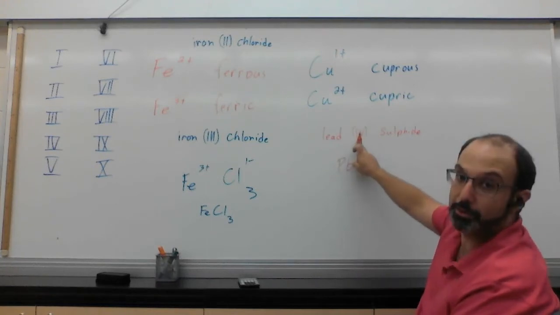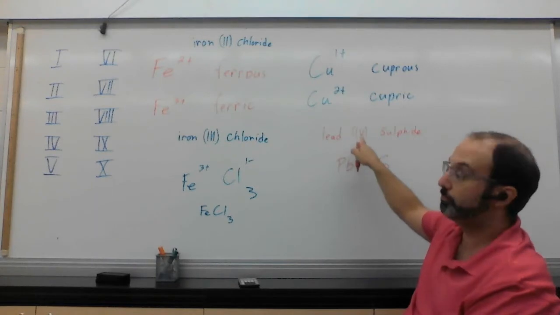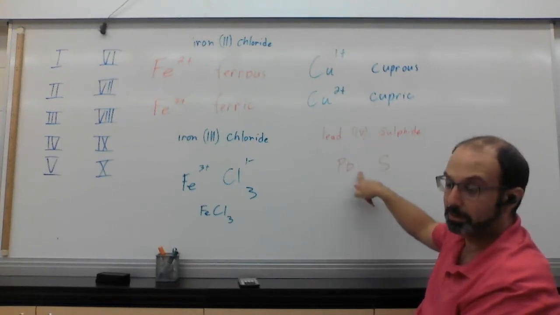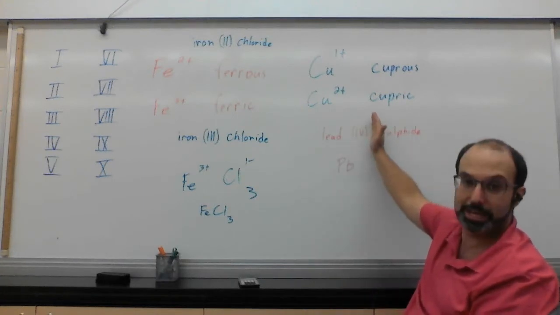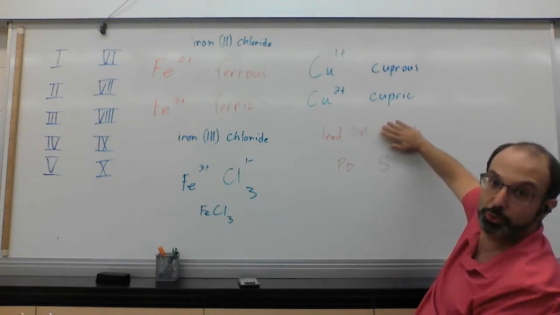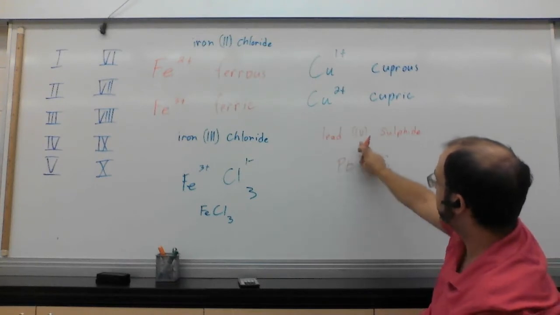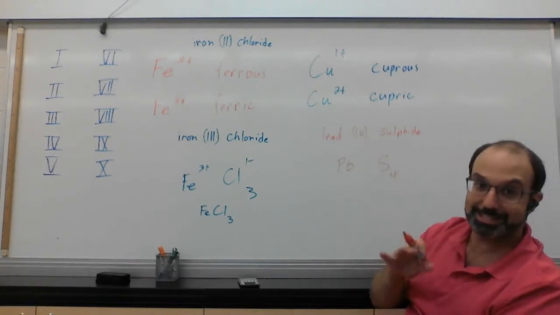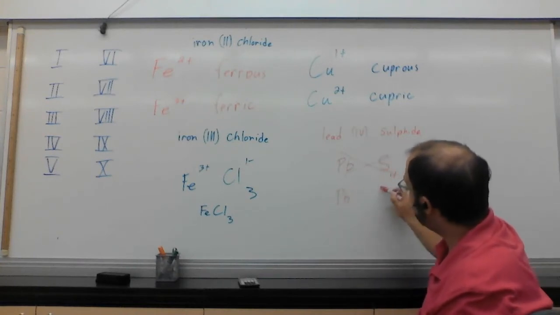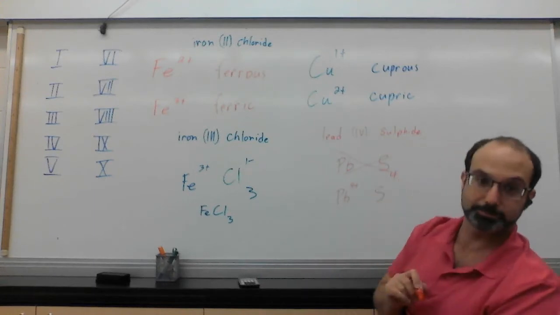It's a 4. Now remember, okay, for sulfide, let's put the sulfide down. That's just S. Now remember, the 4 tells you the charge on the lead. The 4 is related to the lead, not to the sulfur. This sulfide has nothing to do with the 4 in any way. The common mistake that students will make is they'll go, okay, lead sulfide 4, boom, 4. This is not true. This is a mistake. It's going to be PbS, and the 4 means this is 4 plus.